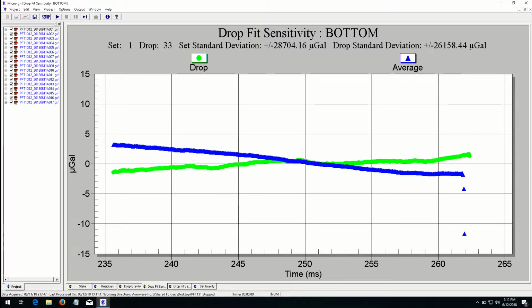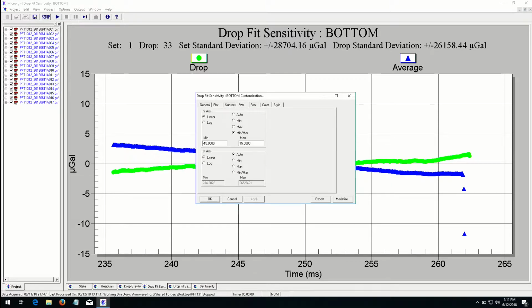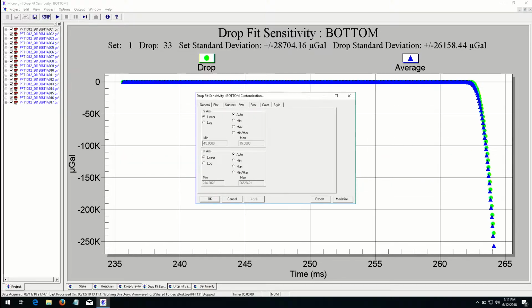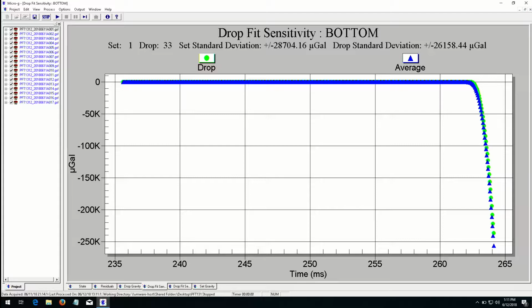So here you can see these data points is when it starts getting into the catch. So now you're down, way down to 10 microgals. And beyond, right? So this is the catch portion. So 150,000 microgals if you're out close to 265. And the problem there is the test mass is starting to hit the cart that far out, and it's going to stop and catch it.